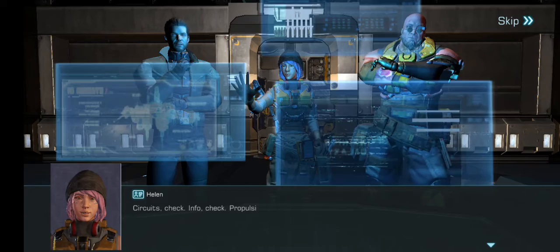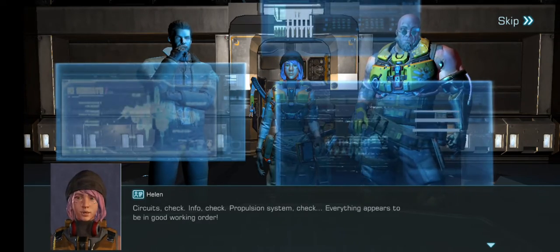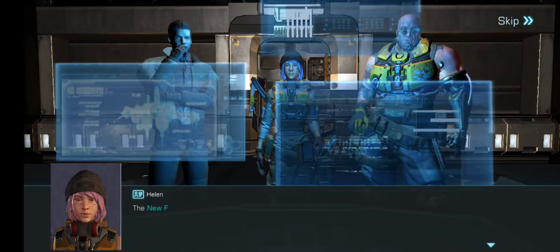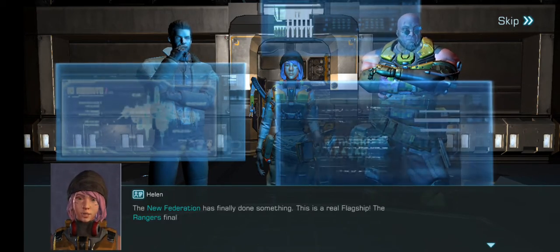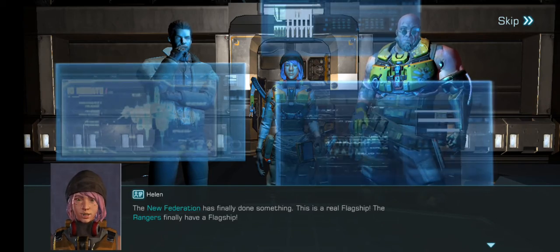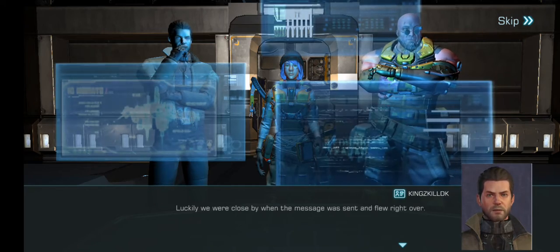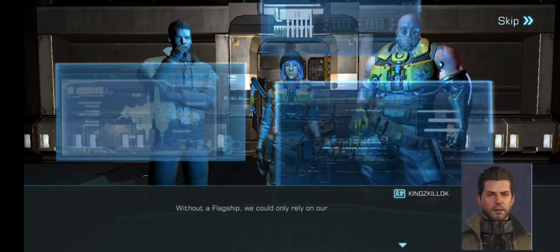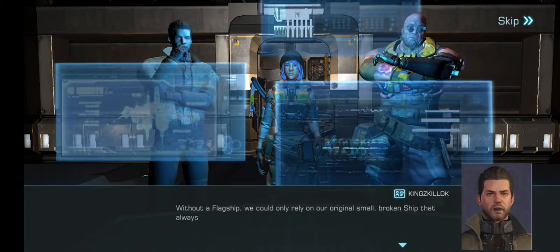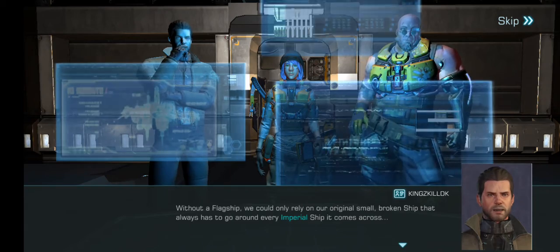Circuits, check. Info, check. Propulsion system, check. Everything at the new Federation has finally done something. This is a real flagship. The Rangers finally have a flagship. Luckily, we were close by when the message was sent and flew right over. Without a flagship, we could only rely on our original small, broken ship that always has to go around every Imperial ship it comes across.